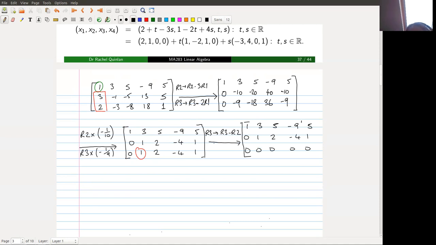And here, this is something to be a little bit careful about when you're practicing these techniques. It's kind of tempting to think, when you see 4 zeros in the columns corresponding to the 4 variables in the third row, that this is an inconsistency, but it's not necessarily. This last equation says 0x1 plus 0x2 plus 0x3 plus 0x4 equals 0. There's no inconsistency there. That equation can be satisfied. In fact, it is satisfied by any choice of the variables. So what it really means is that our 3 equations that we started with weren't really independent of each other.